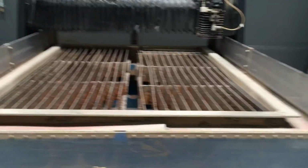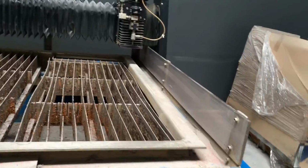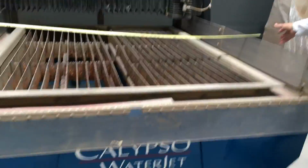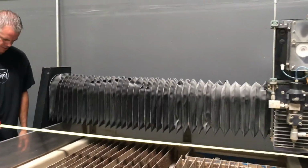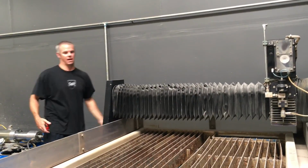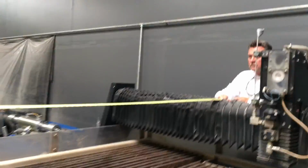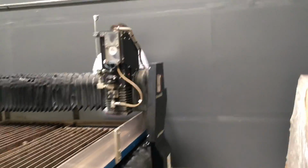This is bigger than I thought. That's a nice machine. You know what the nicest thing is? You cut a 4x8 sheet. Just call it out. It'll be about 81 inches. 81, okay, 7 feet. This is probably all the way back, but either way, close counts. Looks good. 84, so it's 7 feet by 7 feet, really, is what we're talking about.